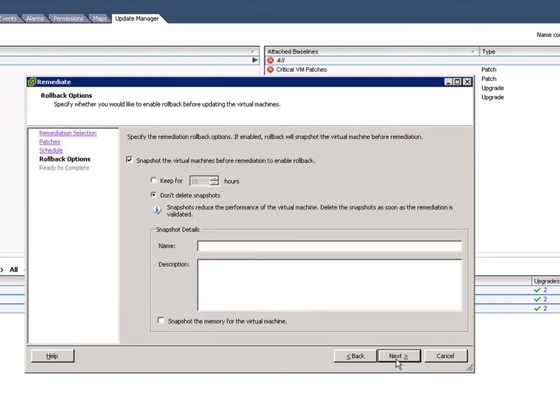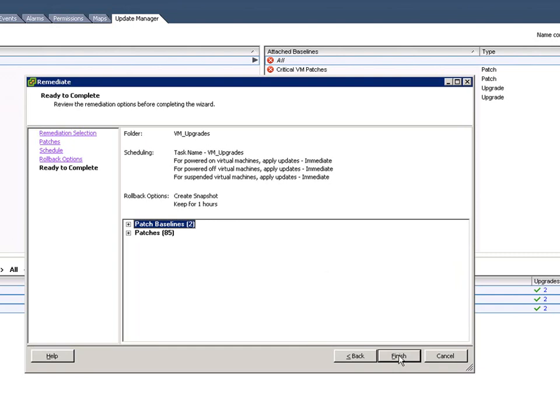And here's where it gives you the option of whether or not you want a snapshot. If you do want a snapshot, how long you want to keep it, etc. Do you want to snapshot the memory for this virtual machine, etc. So I'm going to go ahead and snap the memory. I'm going to keep this snapshot. For the purposes of this example, I'm going to keep it for an hour, but that's about it. For your environment, I'm sure you probably want to do it longer. That way you have a chance to test and see if this is going to work.